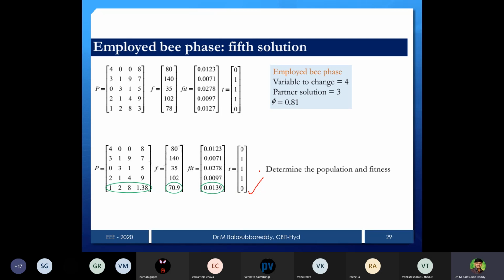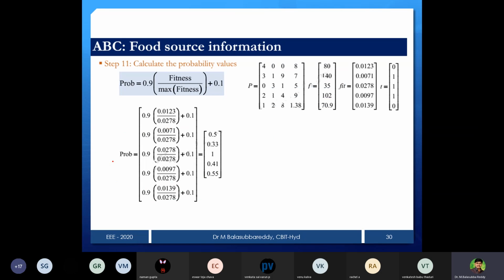So now this is the employed bee phase. Up to now we got the solutions, and they move on to the onlooker bee. Before going to the onlooker bee, what you have to do is a probability check. So now the probability formula is this, as I mentioned earlier.